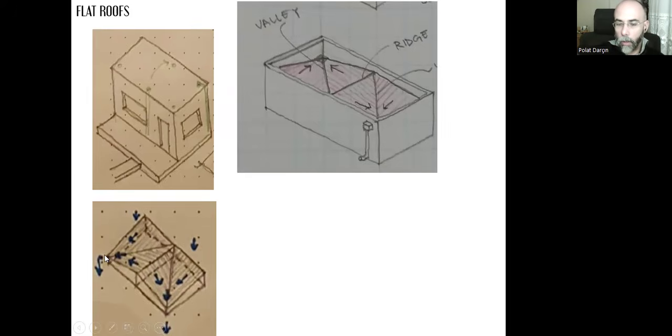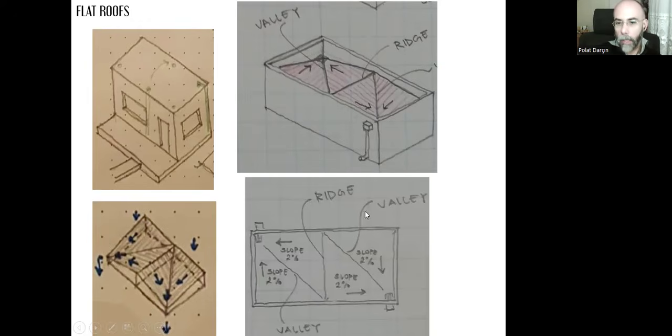We can collect the water at one facade, two downspouts at the same facade, or if that will be a problem in terms of facade design, we can collect this square here on this corner and direct the other one towards the opposite corner like that. So the top view will change like this.